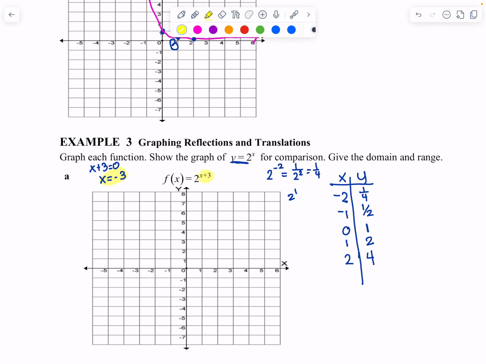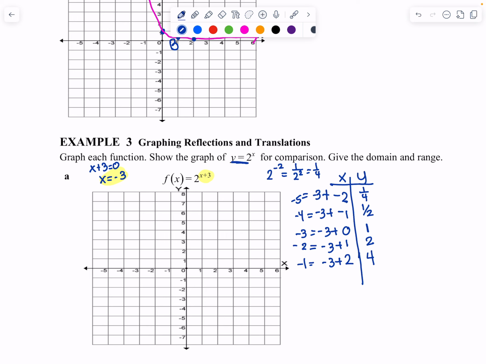That's all you're doing. You're doing what we've done in chapter 2, okay? Except we're dealing with exponential. So let's add 2 here. Sorry, not 2, we add -3. We add -3 to each one of our x values. Look what we get. -5 here. -5 there. We get what? -4. This becomes -3. And this becomes -2. And this becomes -1. So you see how our values change. But it's a horizontal shift. This is something horizontal because it's attached to x.